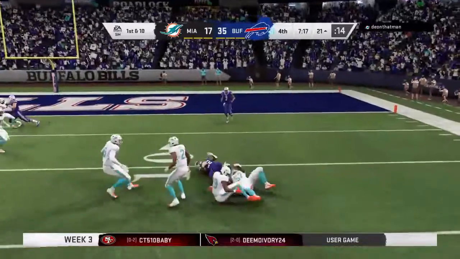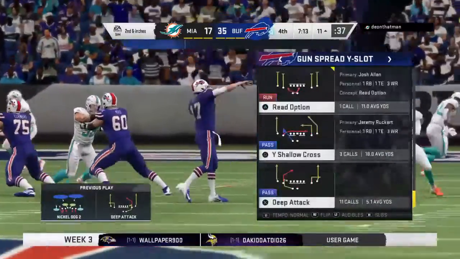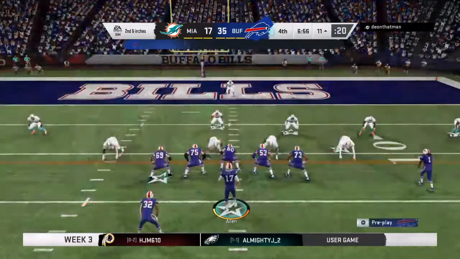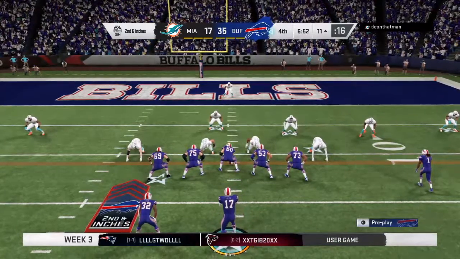That's complete into the hands of Carson. And he's brought down just outside of the 10 at the 11. 10 yards on the pickup there, and it'll be 2nd down. They still need about the length of the football here, maybe a little less, as they come up on 2nd and inches.